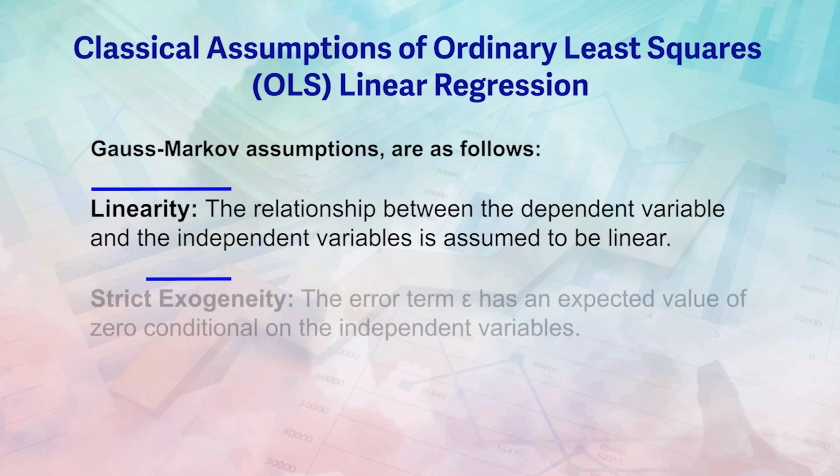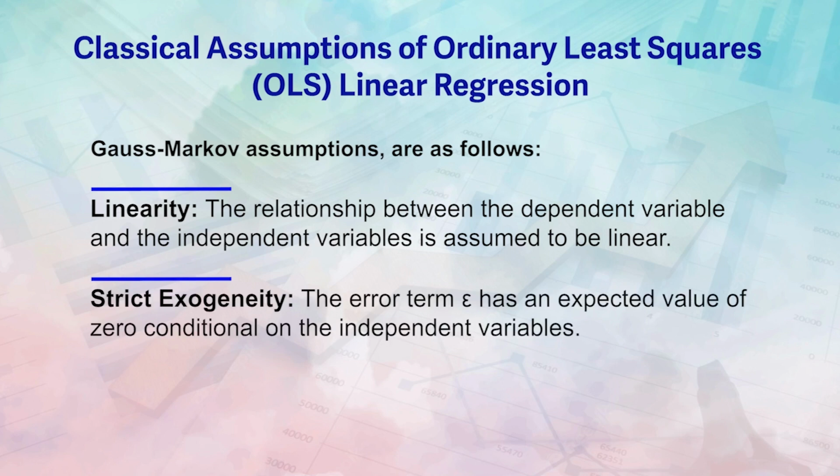The second assumption that comes up under OLS is strict exogeneity. It means that the error term will have basically zero mean. So whenever we are considering the error term, on average, the value of the error term will be 0, or in a way, the error term is a random variable, so the expectation of that error term will become 0 when we consider all the sample observations together.